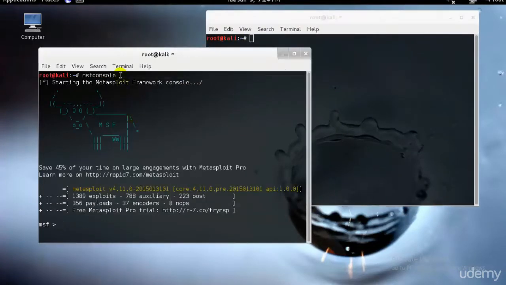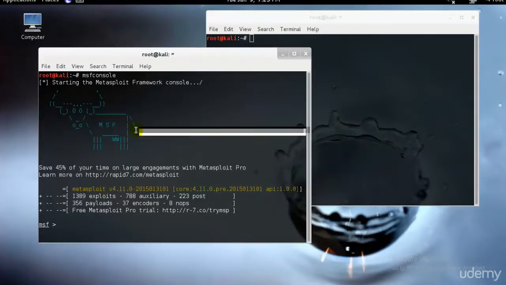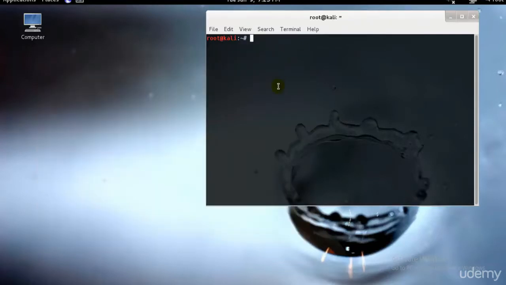If you're wondering why I opened this specific console, it's because if I open something else, and you already have a bit of information about MSF console, then you might think that MSF console is this thing and I'm teaching you something else. No, I'm teaching you what exactly MSF console is and how we could use it in depth. That's the reason I wanted to show you that this is how we can access the MSF console. But there is a more powerful command line interface to access this framework, and that would be through MSF CLI.